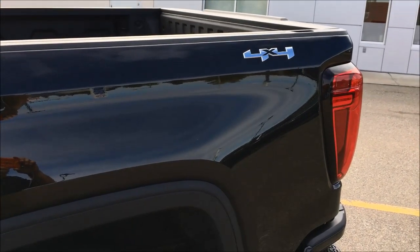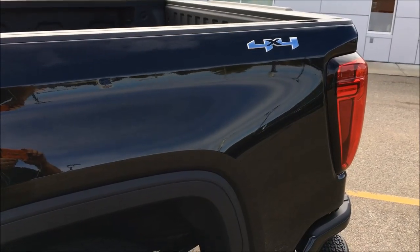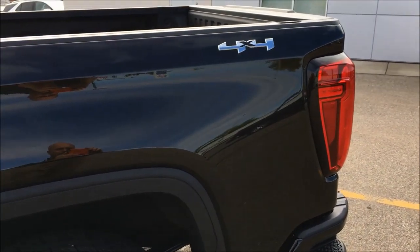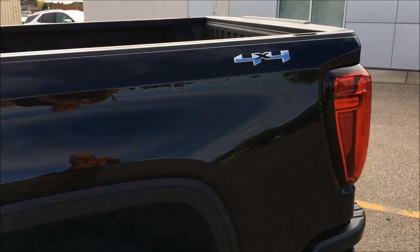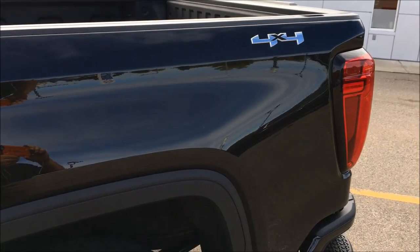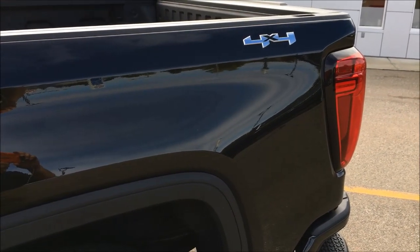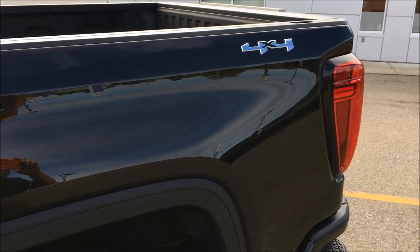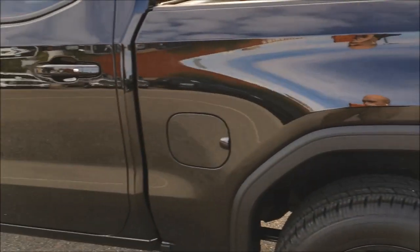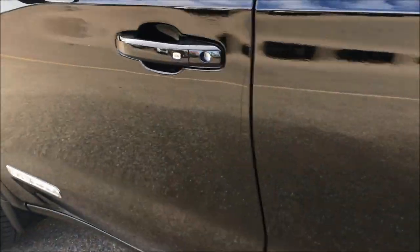But you get a lot of things when you get that X31. So you get the Rancho upgraded shocks, you get an HD air filter, so a high density air filter. Again, because you're probably driving on gravel roads, all that sort of stuff. You get the skid plates underneath as well, you get hill descent control, and you go from a single speed transfer case to a 2-speed transfer case. The biggest thing it's giving you is you now get a 4-low, and we'll talk about that inside here in a second. But again, great looking truck. Let's walk up to the driver's side here. Let's go inside.